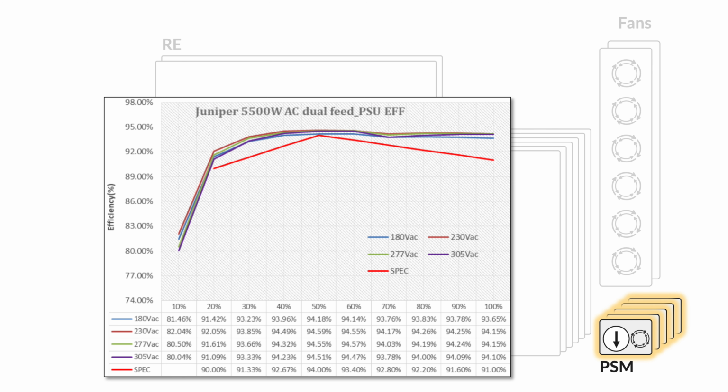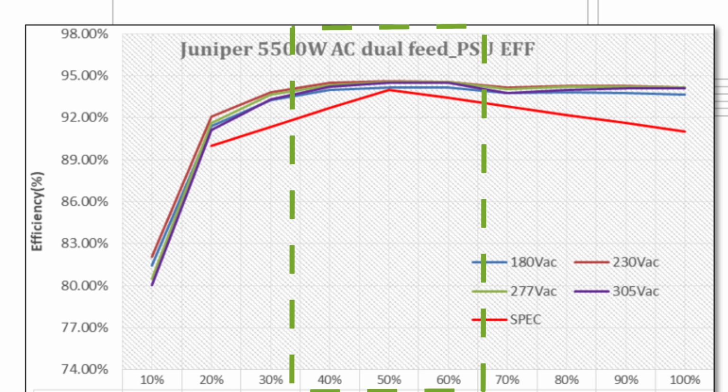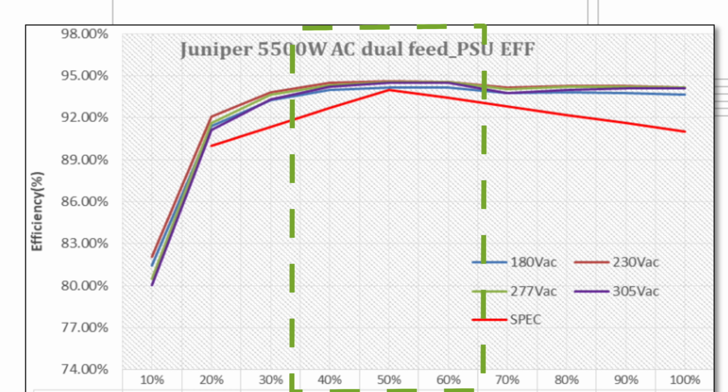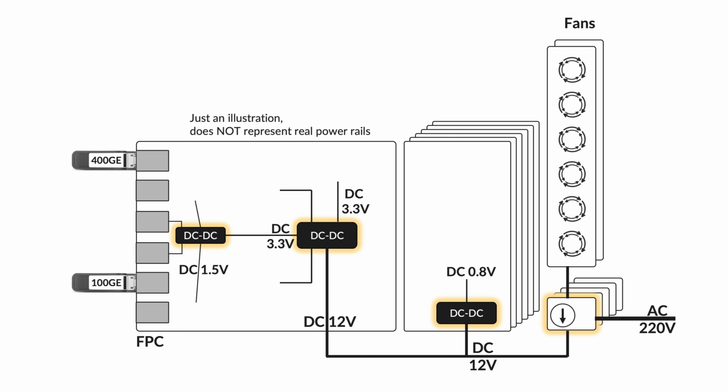The conversion job is done with an efficiency ratio and some energy is lost in the process. And it's important to note that efficiency is not a fixed number. It depends on the power load of the PSM. By load I mean the percentage of capacity used for a particular module. And we observe that the top conversion efficiency is reached around 40 to 60%. That's why inserting too many PSMs or connecting too many feeds in your router can be detrimental, since it will lower the load on each module and it will decrease the conversion performance, moving you to the left side of this diagram.